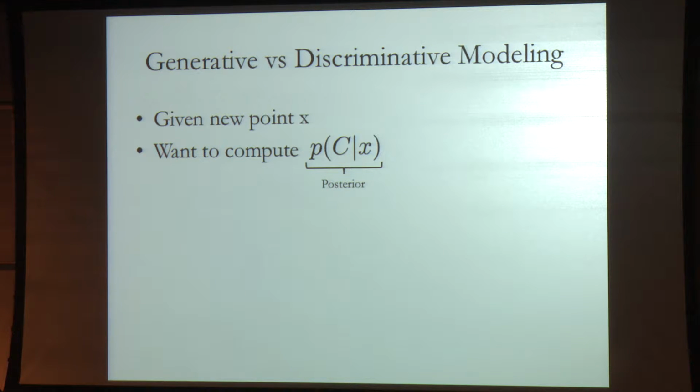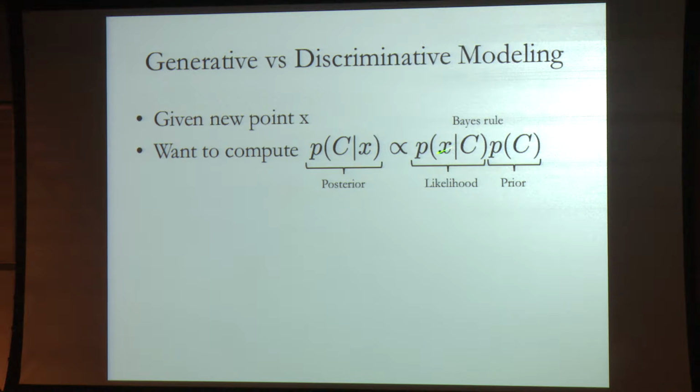And then if you use Bayes' rule, you can flip this around to compute something called the likelihood, which is, if I know I'm looking at class 1, what would be my probability density over the inputs over the space? And then if I stick my new data point in there, what would its probability be? And then you also have a prior, which essentially tells you the prior probability of the different frequencies of the two classes. And it's a proportionality here because there's a denominator term, which typically we don't worry about too much.